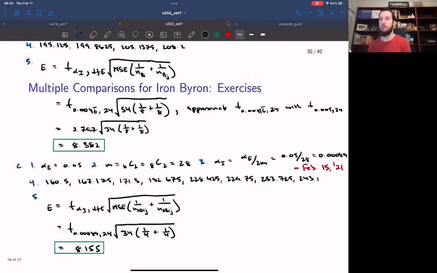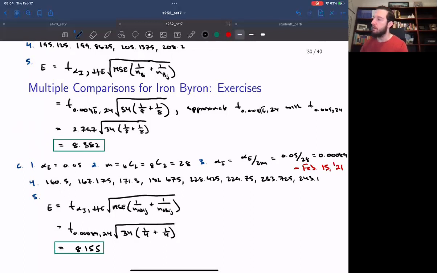Okay, so once we have the margins of error, the last step is to determine where the differences exist. So we've all seen illustrations of how this would work. We have to do this for each of the main effects and the club effect, whereas in our previous illustrations, we've only had to do it for one treatment effect. But the process is the same. So we basically take the difference between each pair of means and compare it to the margin of error. If the absolute difference is greater than the margin of error, that's going to give evidence of a difference. Likewise, if the margin of error is less than the absolute difference, that would give evidence of a difference as well.